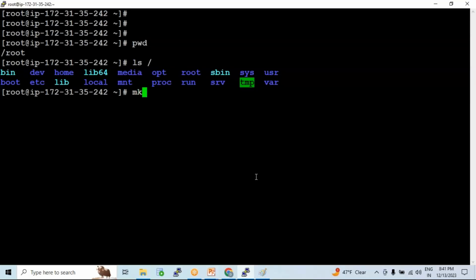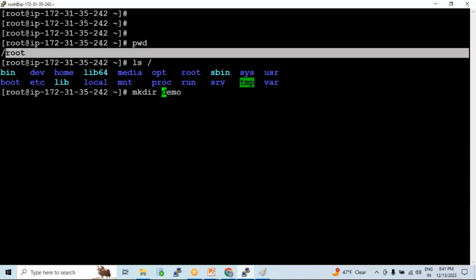The command would be mkdir demo. I need to specify the location in which I want to create this directory. If you don't specify the location, as I said, it is going to be created in the present working directory, which in this case is /root. Is this the requirement, guys?